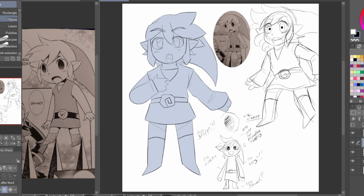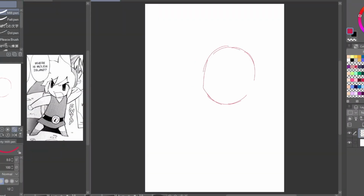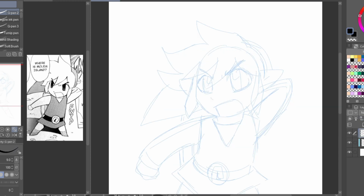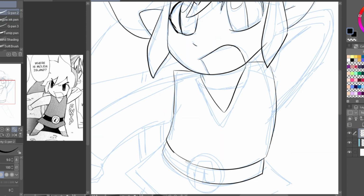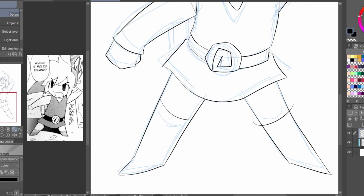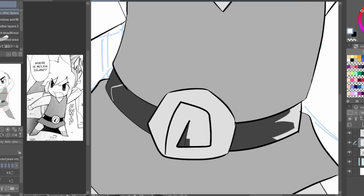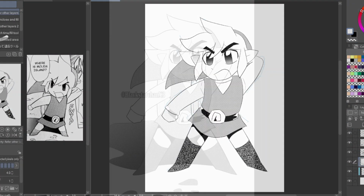Now, let's get on to what exactly I fixed here. First of all, I shortened his arms a bit, made his torso smaller, and made him have his belt higher up so it's not hanging near his crotch area. I gave him longer legs, only by just a little. Made his eyes have the eye shine. I do think you can make the eye shineless style work, but here for some reason, Phantom Hourglass Link only gives me the heebie-jeebies. And finally, there he is.